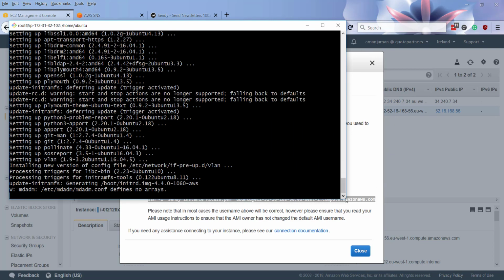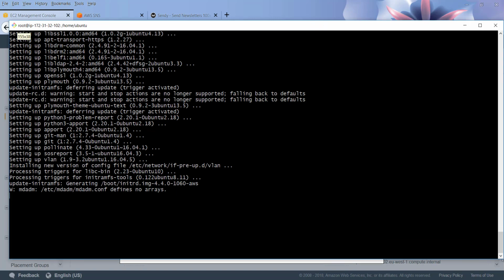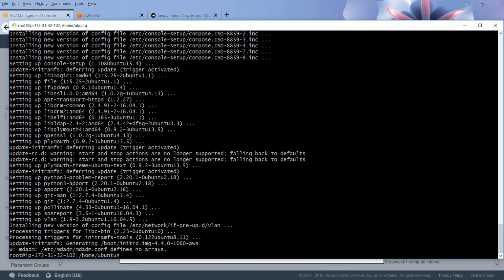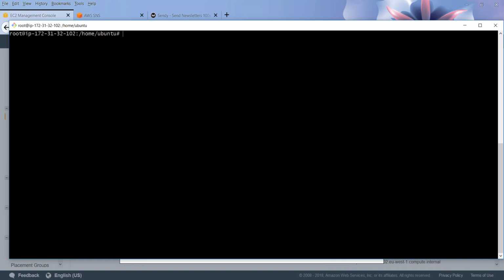Seems okay. Let's clear this section. And actually we're going to use sudo fallocate to allocate 1 gig swap file.